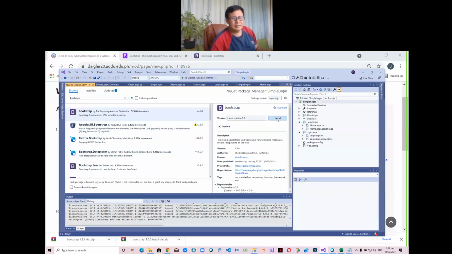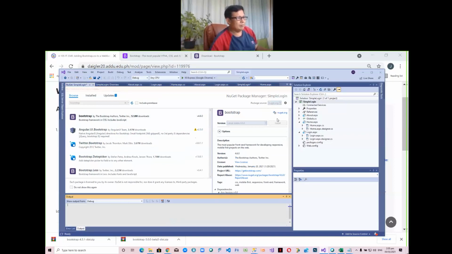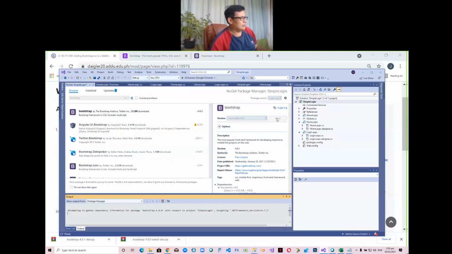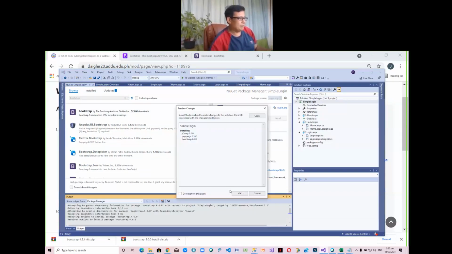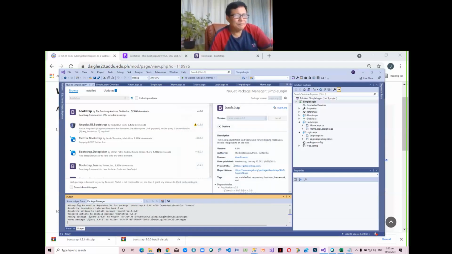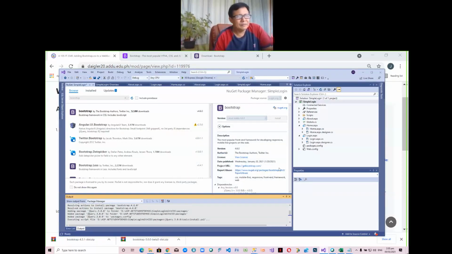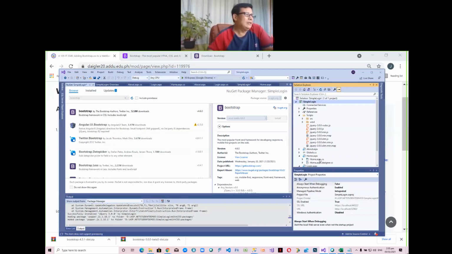Okay. This is the way to do it using manage NuGet packages. What it got is newer. Now, the good thing about managing NuGet packages is that it will get it from nuget.org. You will also have jQuery and Popper and Bootstrap at the same time. Okay, so let's click OK. So, it added scripts. Oh, there, it has put them in.